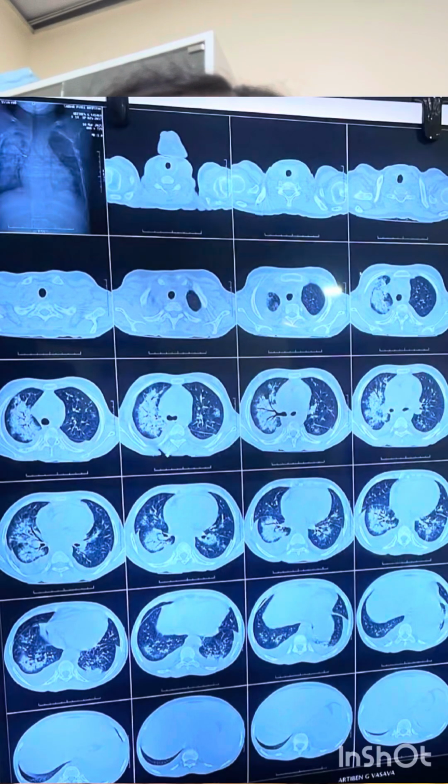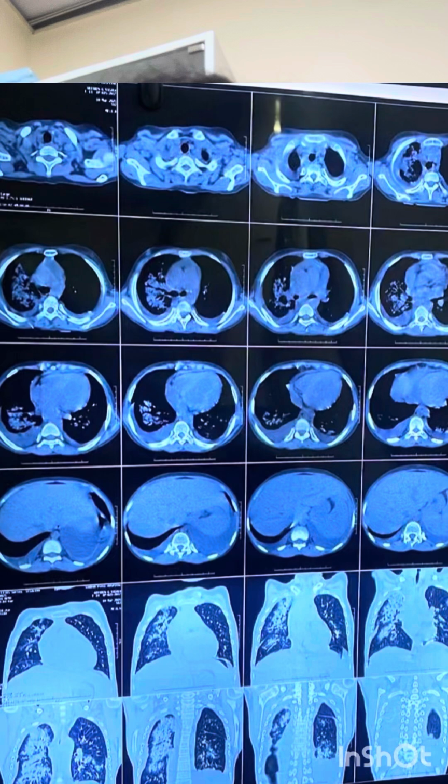Then based on these findings, we ordered the HRCT chest for this patient, which was suggestive of a large consolidation involving the right side of the hemithorax, mainly middle and lower zone, a bit in the upper zone also, and also presence of bilateral pleural effusion. So with this much of the history, radiological findings and the basic laboratory findings, we had in mind that some form of infective pathology is there. But why would this young female develop such a large consolidation?